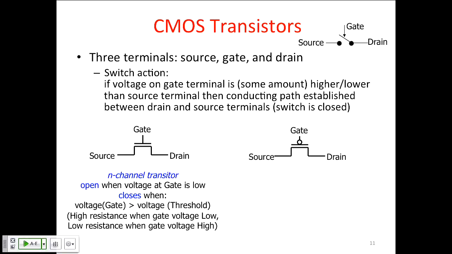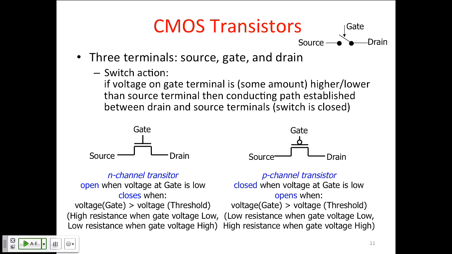The other type is called a P-type transistor. And the only difference in the drawing is there's now a bubble here. And that bubble signifies inversion. So for a P-type transistor, when the gate is a 1, the circuit is disconnected between source and drain. And when the gate is a 0, they're connected. So this gate works the opposite way around to this gate. So that's the primary functional difference between the N and the P. And as we see, that lets us build some very nice circuits.